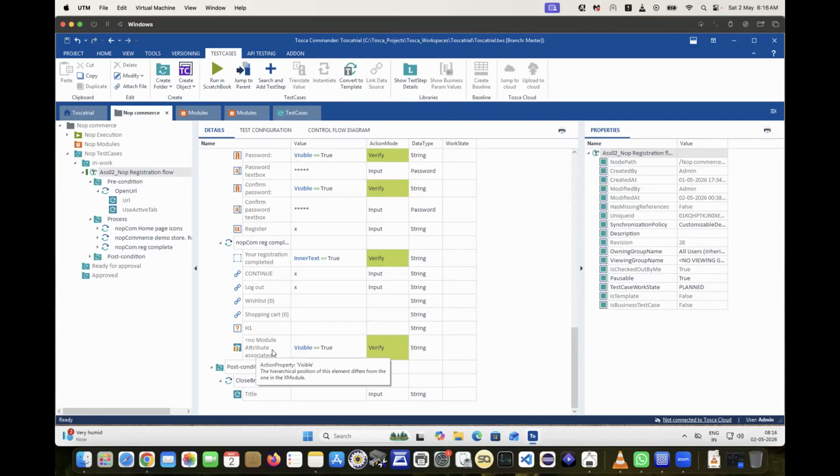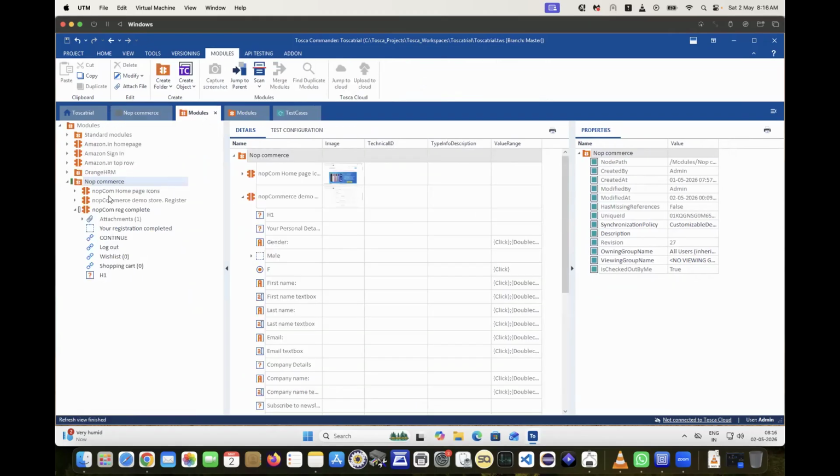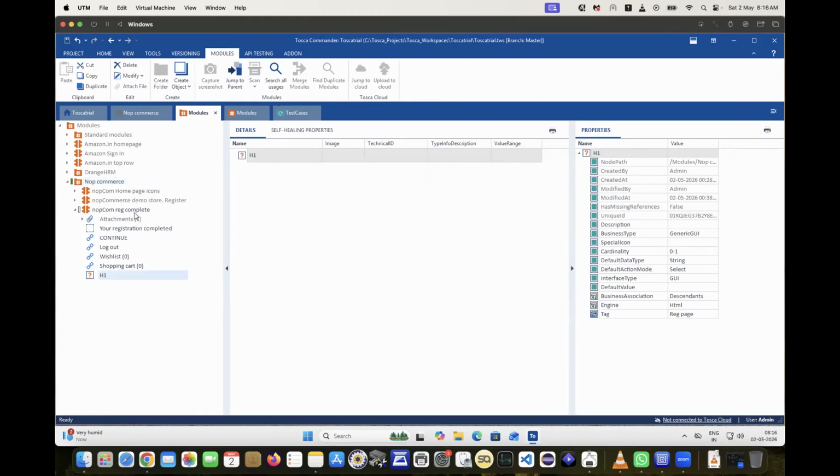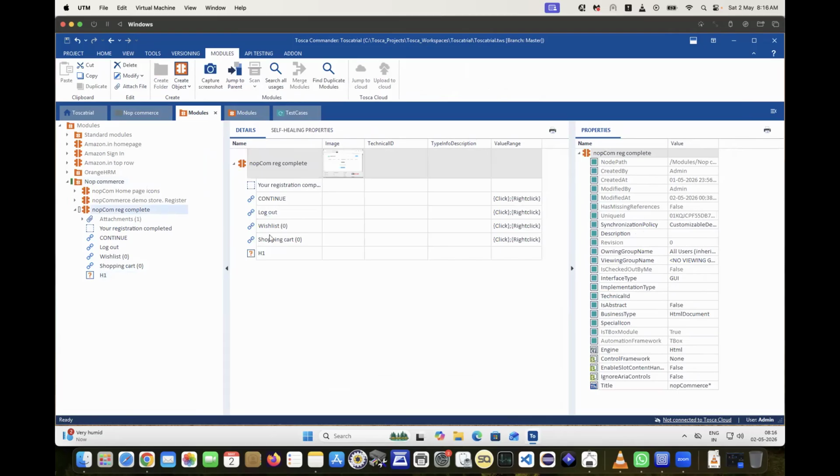If that page is opening after registration, I am getting this not unique error. So I tried to change this, and that's when I got the issue. So you earlier deleted that in the module, but that is not deleted in the test case. That is the reason your test case is giving that error.